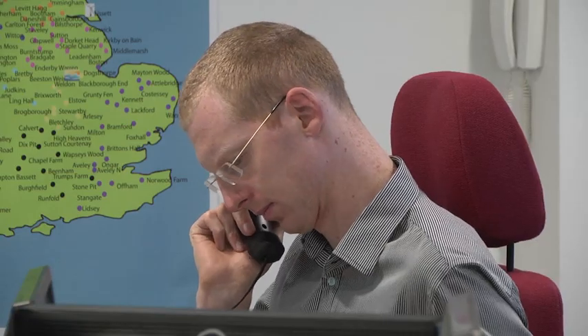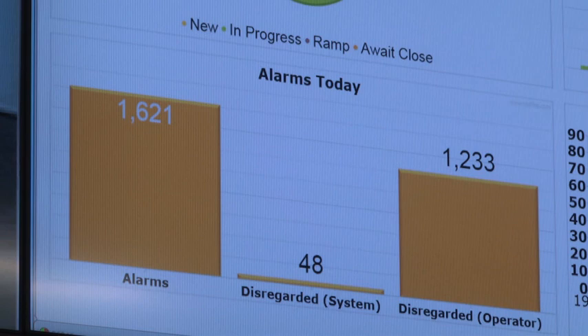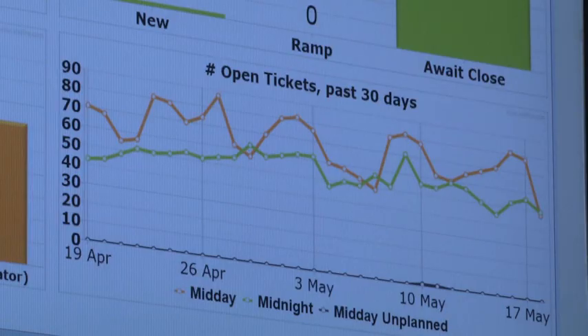The challenges we had at Infinis were because of our distributed nature and the large number of sites — lots of information coming in to the central point from all of the different plants. We had legacy systems centrally to log those problems and manage them, and our central controllers were using many different systems to achieve one goal. So the target with this project was to give them one system, one interface where they could manage alarms coming in, manage those alarms into incidents, and ultimately into work orders to get staff out to fix the problem. That's been achieved by building this incident functionality within the Maximo environment.